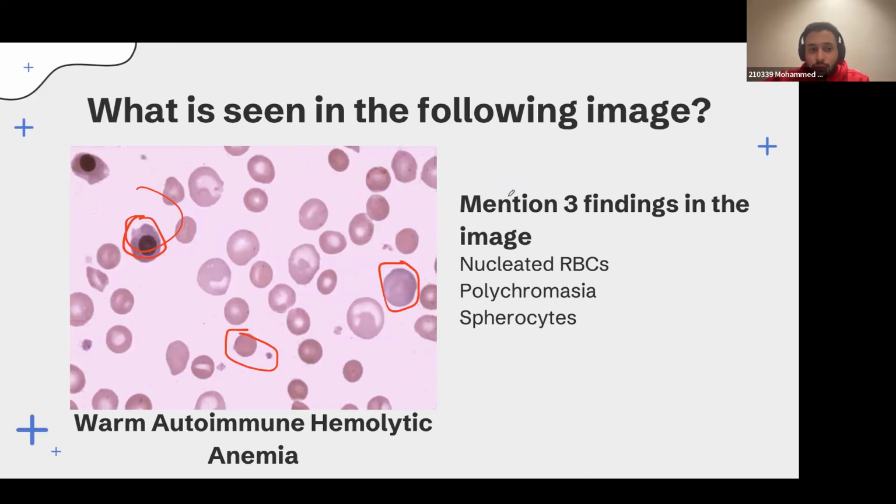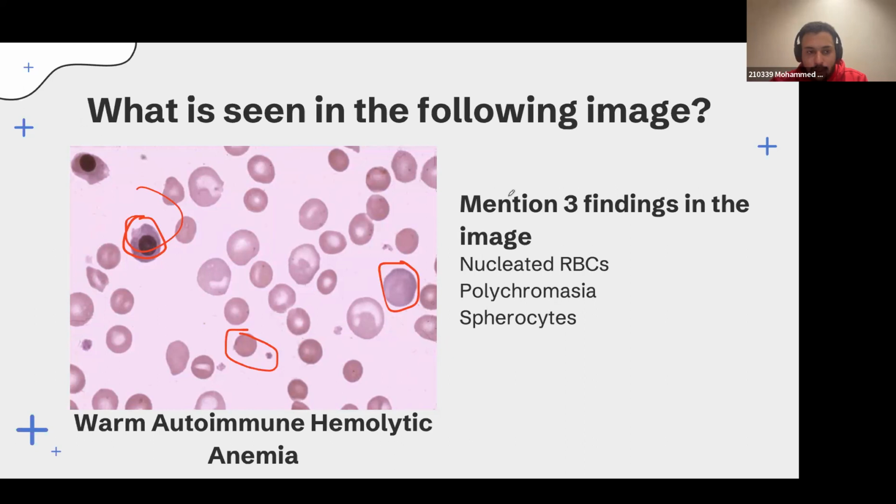Most important thing to remember about them. You see a patient with cold type autoimmune hemolytic anemia, they most likely will present with signs of intravascular hemolysis versus warm type, which will most likely be signs of extravascular. So you'll have jaundice, splenomegaly, all these things. You'll think of the causes. Okay. How do you diagnose this disease? Coombs test, good, or direct antibody testing.